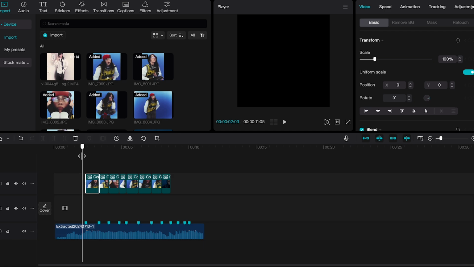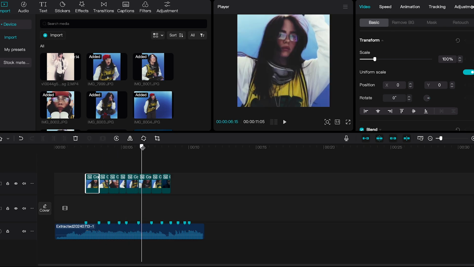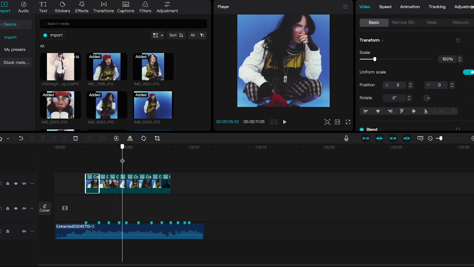I think I'm just gonna have a text saying Billie Eilish, or just Billie. So you guys won't be able to hear the audio, but I will, because I'm wearing AirPods, and you're not gonna be able to hear the AirPods. So I'm gonna have the audio off for copyright reasons, but I'm gonna have the beats here, so I know when the beats are there, you know?